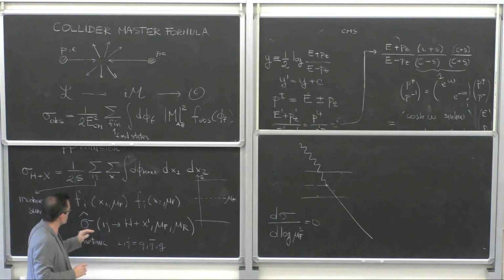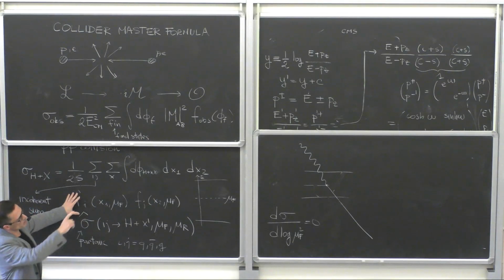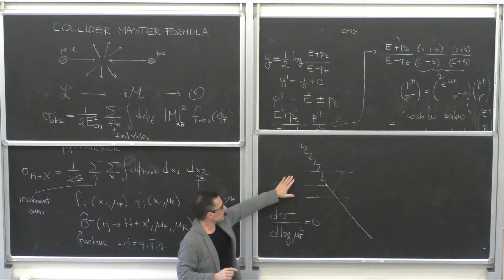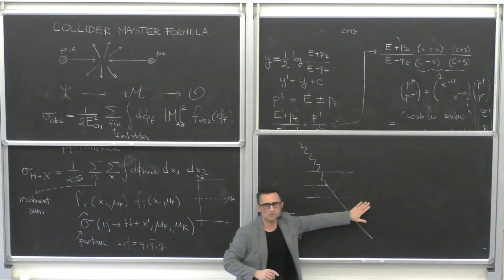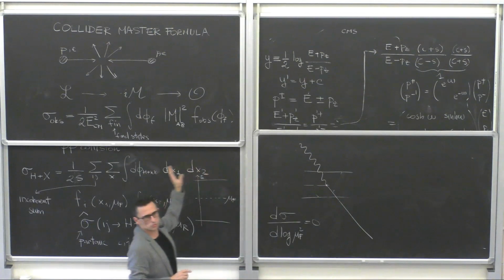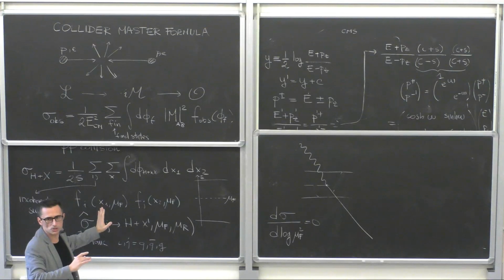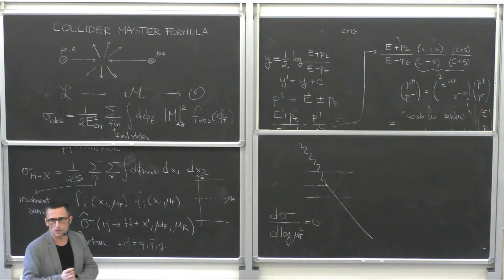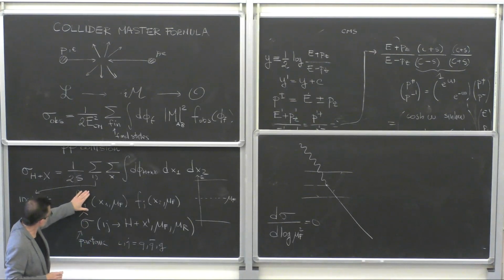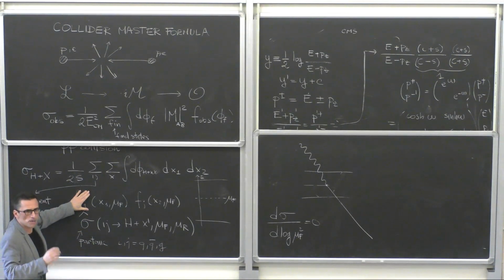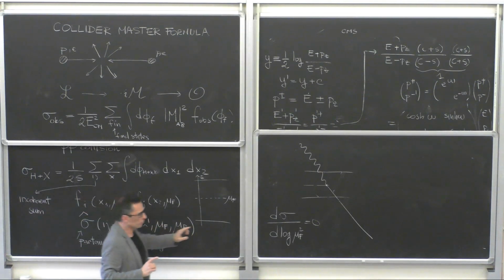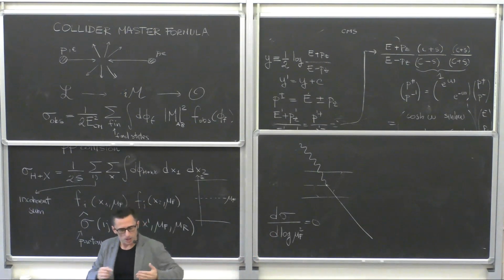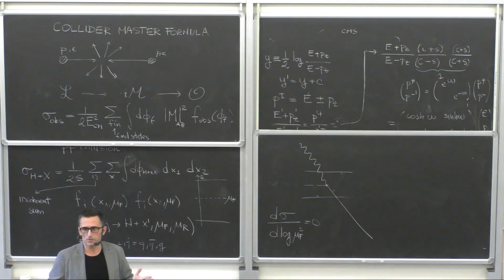But the point is that once you have, for example, DIS, as I mentioned here, a measurement, you make a measurement in DIS, you extract the f from DIS, and then you use them in the same scheme, then your theory becomes predictive. That's the logic that we're using. So these objects are non-perturbative, but they evolve with the renormalization group equations, which in this case are called DGLAP, okay?